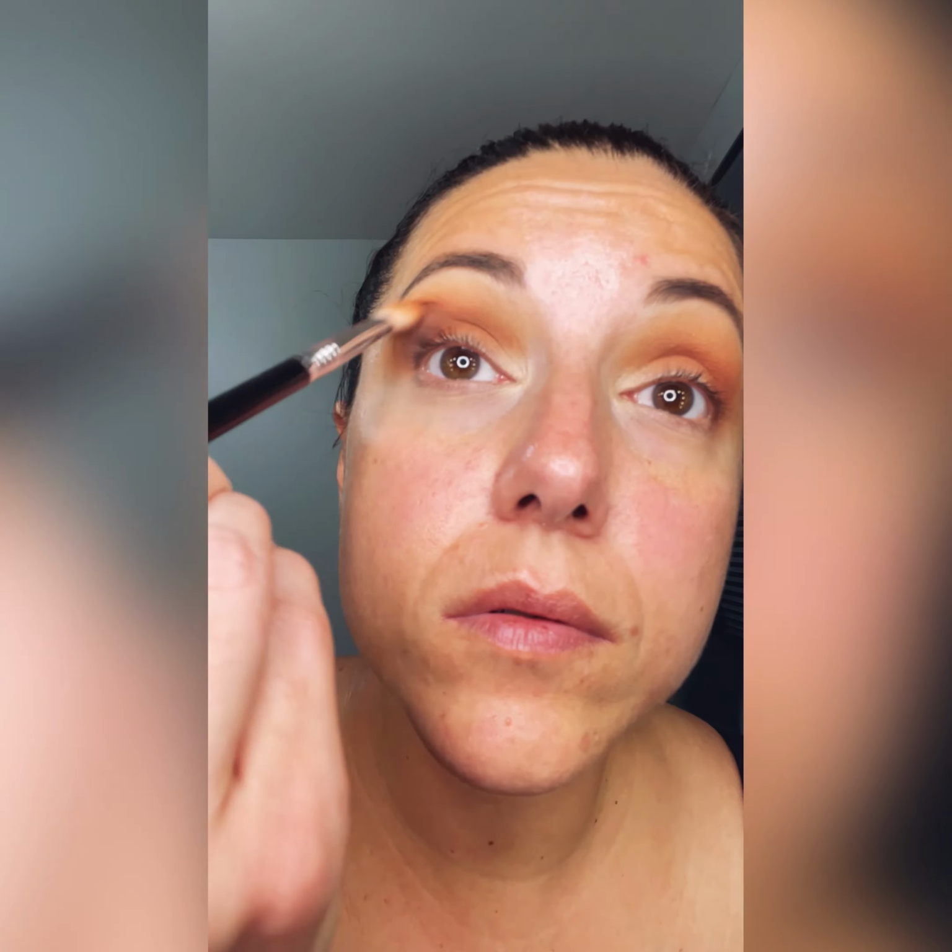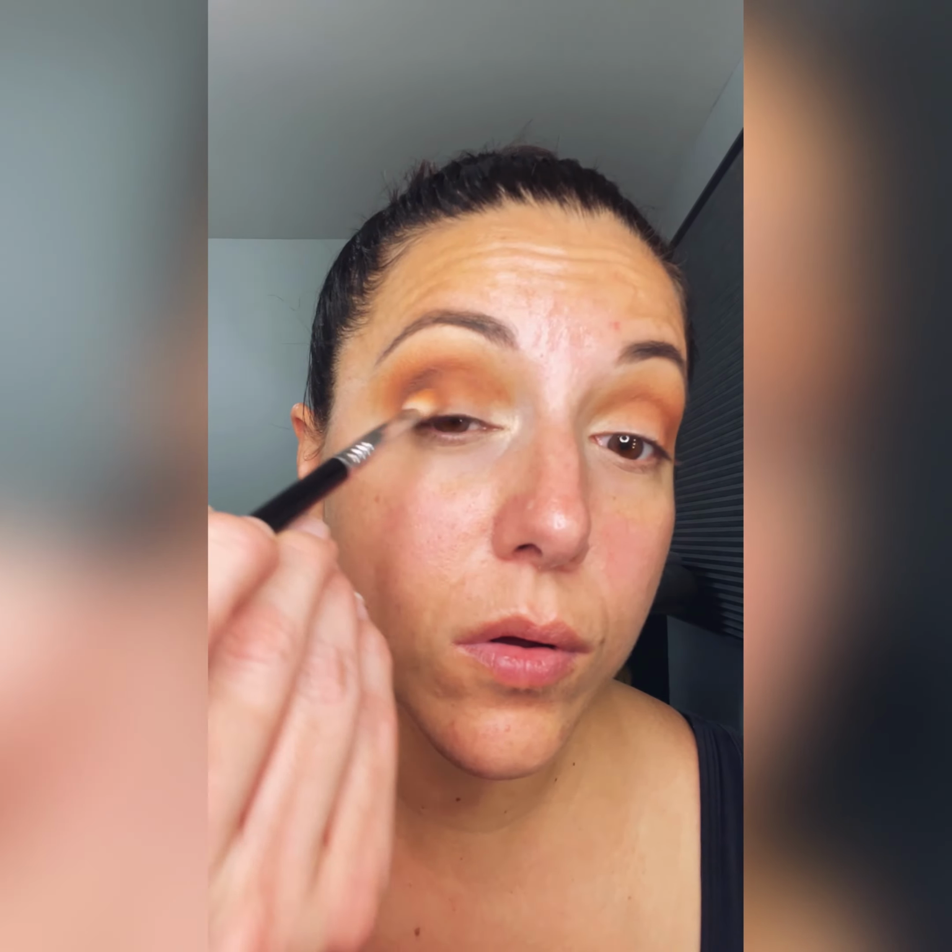So there's a lot of repetition, a lot of back and forth. This is a time-consuming process, and it is not for everybody, but if you like to do makeup and you want to do something fun, then this is how you do it.